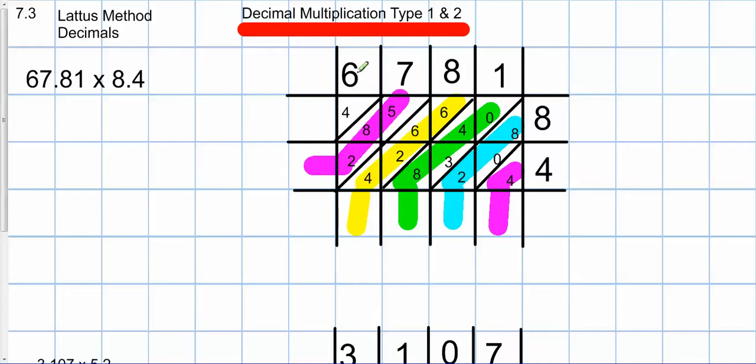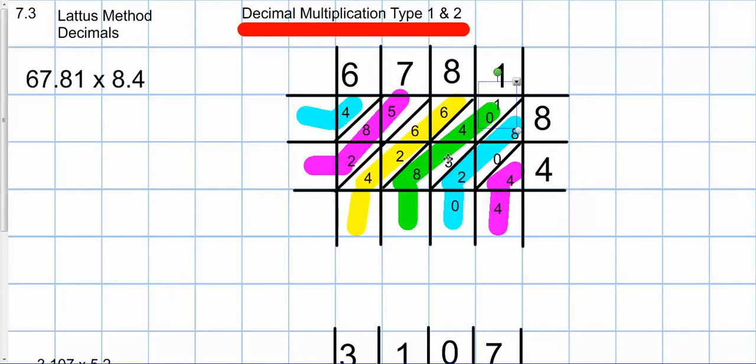There. Now you'll notice I haven't worked much with the decimal because I have 67 and 81/100ths times 8 and 4/10. I haven't talked about the decimal one single bit because I don't need to worry about it till the very end. Okay, so here I've got 4 because that's the only number there. 8 plus 0 plus 2 gives me 10, so I'm going to put a 0 and carry my 1 up here.